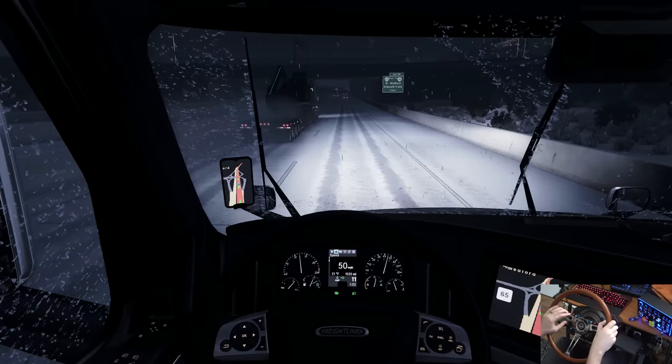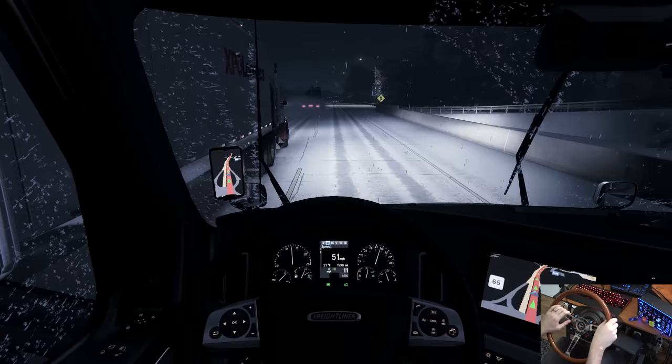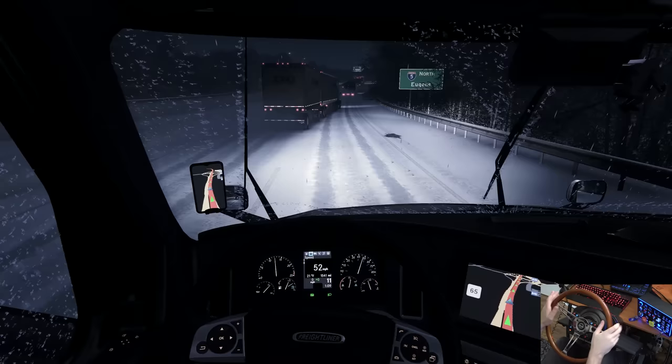It says 65, but man, we're not going to be doing a lick over 55 today. This might be a longer video because we are going to be driving through the night into the morning on our way up into British Columbia. But you never know what to expect. So with this physics mod, yeah, we're slowing down here.